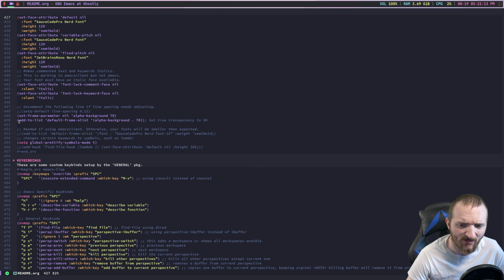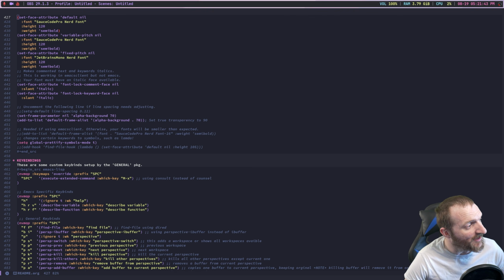You can add to default-frame-alist the alpha-background, and you can set the set-frame-parameter. These two things I actually took off the Emacs wiki. I copied and pasted, and it just doesn't want to work.